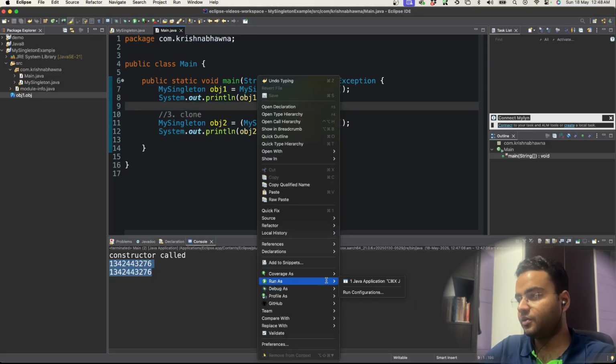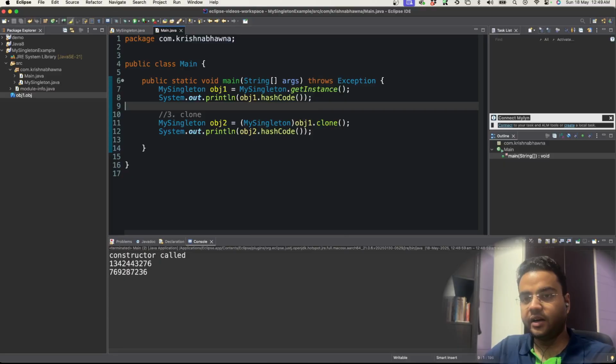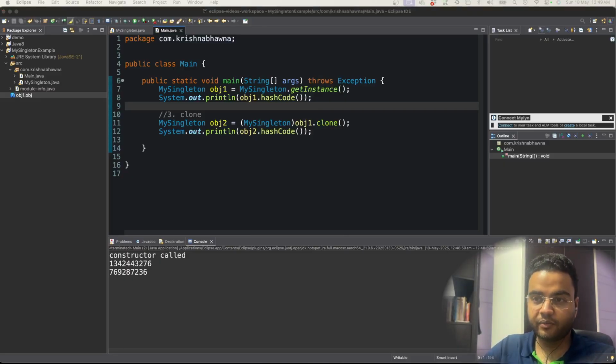Now I'm going to run this program. You can see in the output that both hash codes are different. So obj1 and obj2 have different hash codes, meaning two different instances have been created and two different memory locations allocated, even though our class is a singleton design pattern class. So this is the third way of breaking the same design pattern.